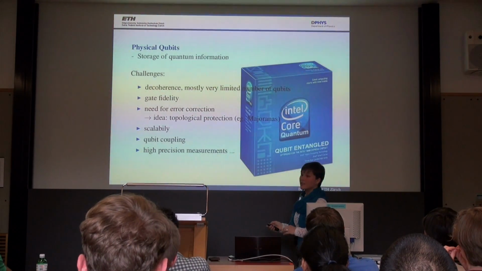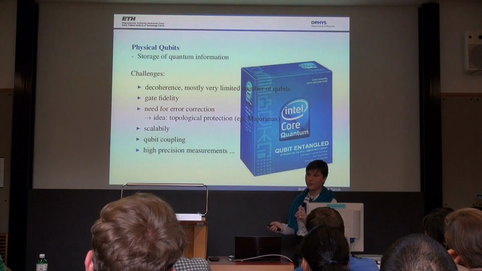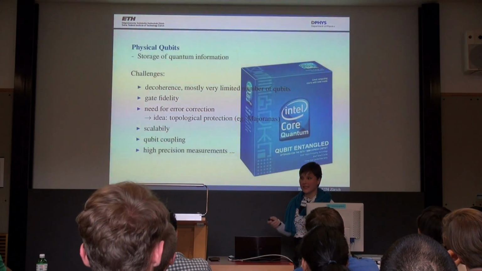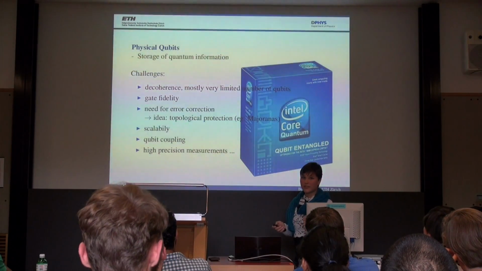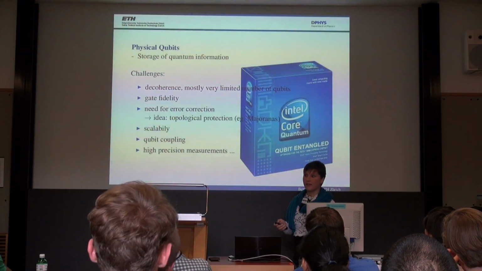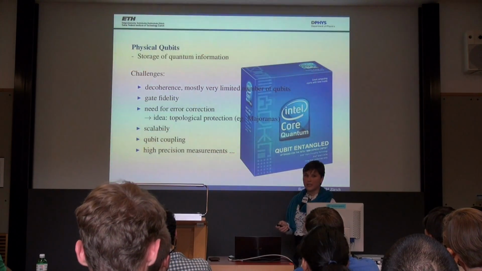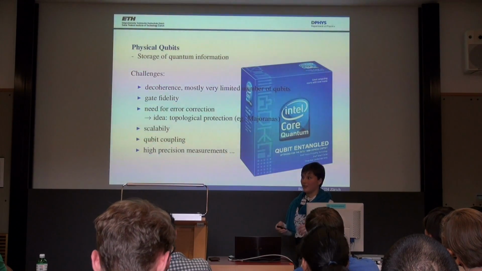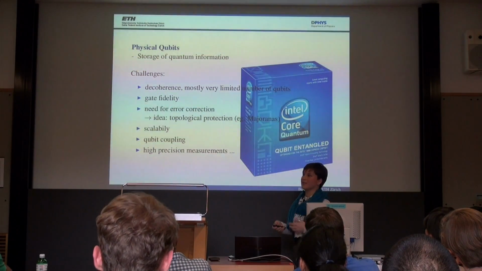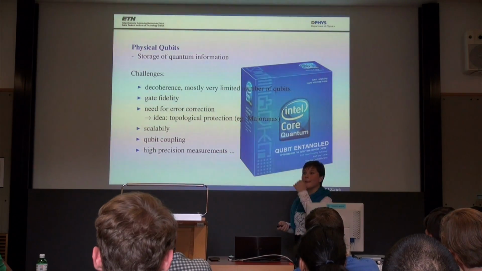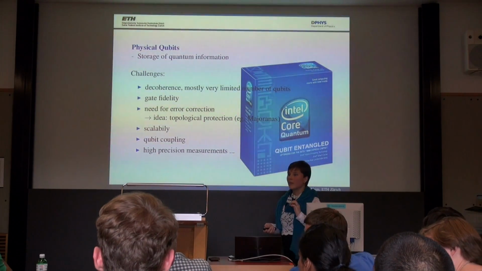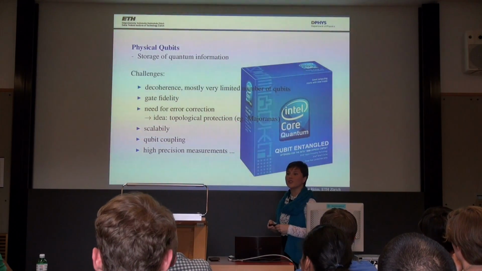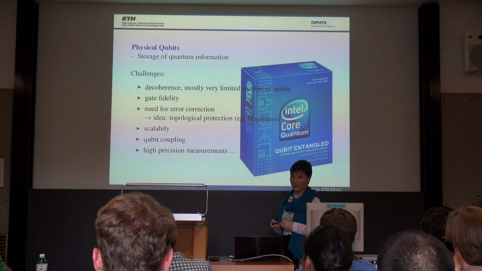Now, also hard to implement is qubit coupling. Especially two-qubit coupling is still possible, but the more qubits you want to couple, the harder it gets. The good news is that in principle you can break down every quantum algorithm to single-qubit gates and, I think, a CNOT gate. But then again, you need a lot of gates, a lot of qubits, so there's that again. Why would you want to couple qubits? To get something nice, to get a result for some calculation. Usually you need some form of interaction.